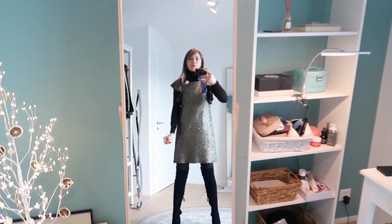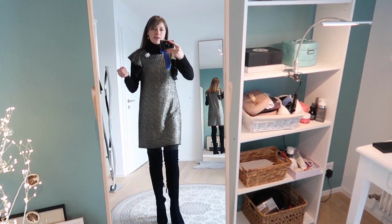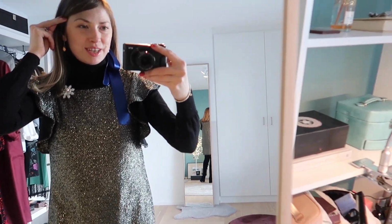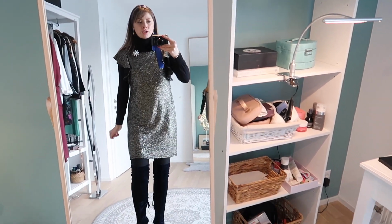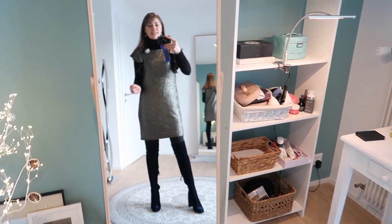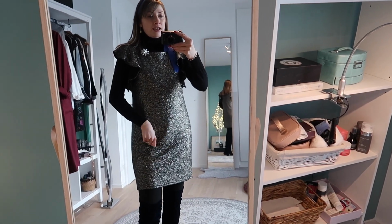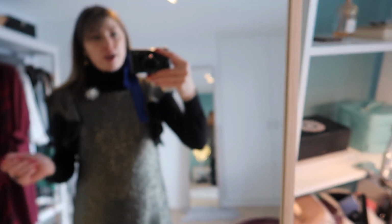My next look would be sort of day to dinner outfit, because I think it is quite dramatic with the ribbon. So I've been playing with the ribbon. I didn't know quite where to put it, but I thought, oh, my hair looks very nice with my festive Christmas brooch. So this is a sort of lazy day outfit because I've got this stretchy dress. It's obviously sparkly, and it's quite nice to wear something sparkly for Christmas day, obviously. And I've been playing with the hairband. I think it looks very festive overall.